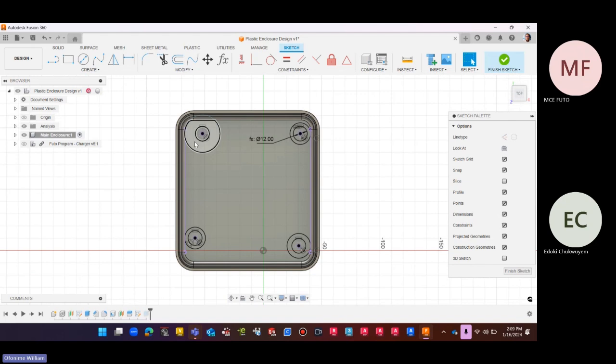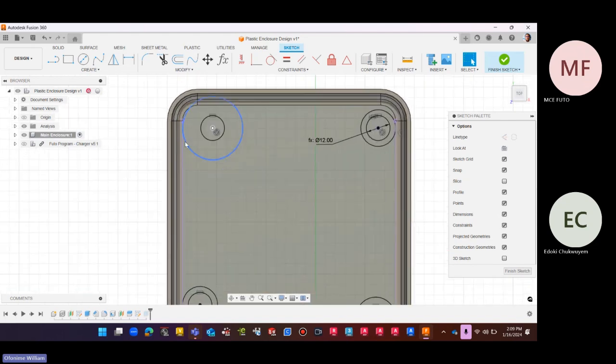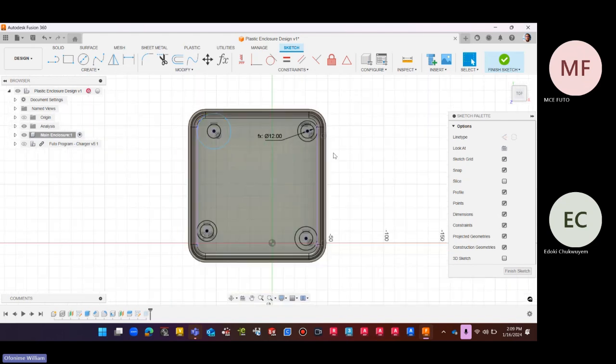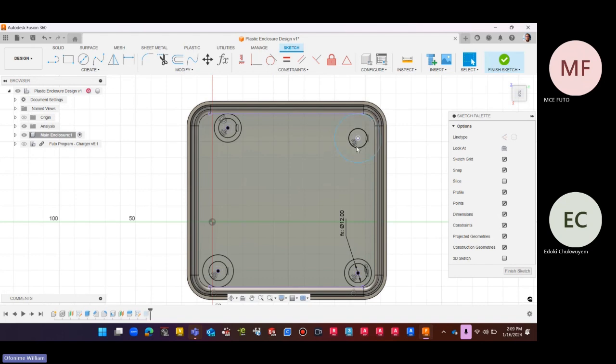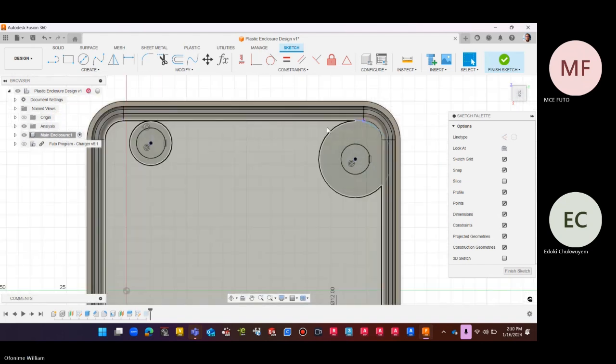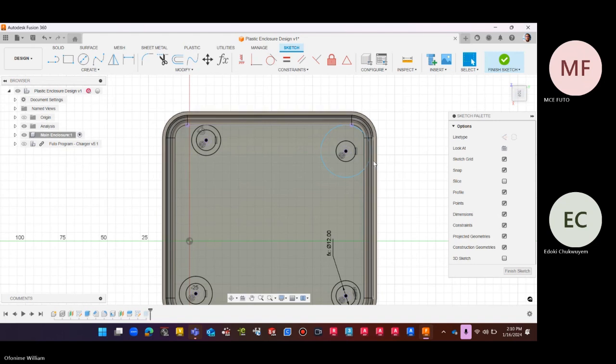Okay, so this was the only one I said for it to be tangential. Remember, I said it's not symmetrical. You might be wondering why this one's going fine, but this other one seems too big. Look at its position, look at this position, look at this position, but for this one it's different. It's still tangential to the line, but it's bigger. Understand? So for it to be uniform, we will not use that same constraint.